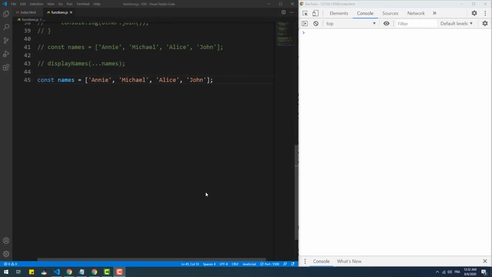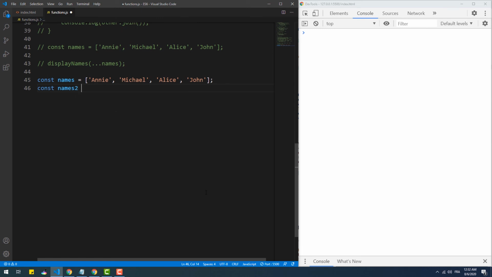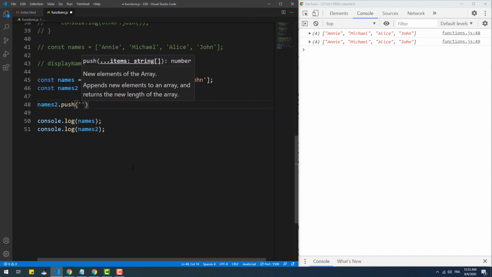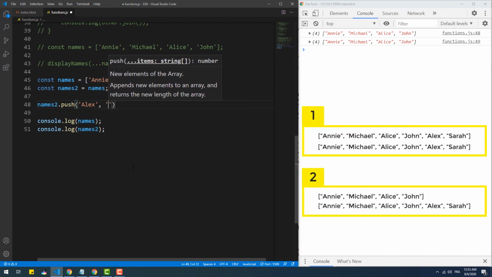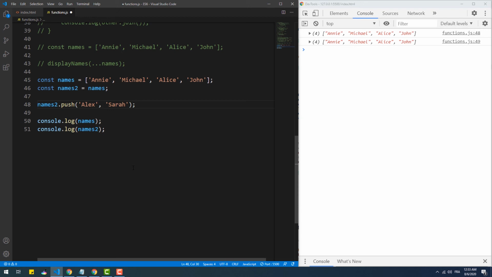The spread operator has more use cases than just spreading the values of an array as individual function arguments. Let's create an array and then make a copy of it. So here the values are the same in both of the arrays, nothing unusual. Now let's try to add data to the copy of the array. Can you guess what the result will be? Well, the first answer is the right one.